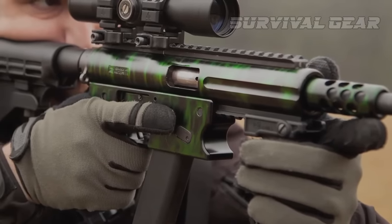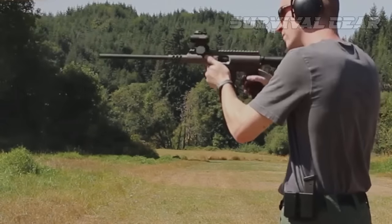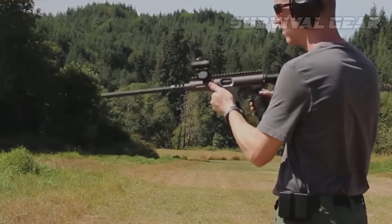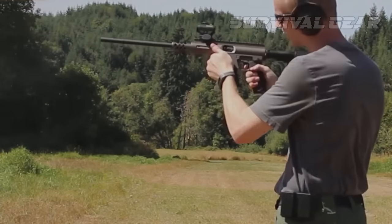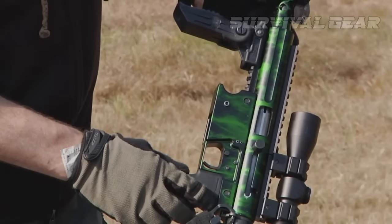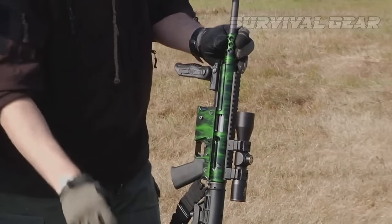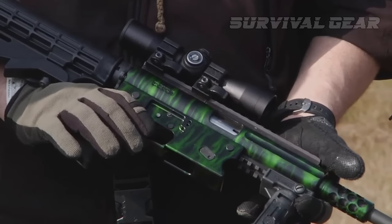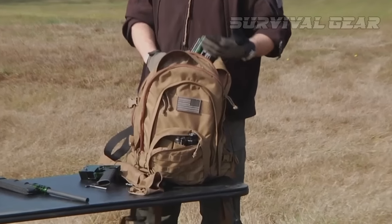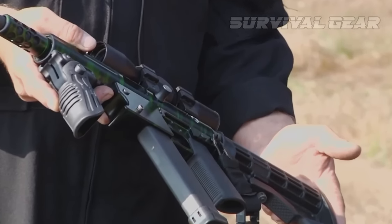It's plain and stripped of everything but the basics. However, it'll launch 9mm pills fast and hard. When used with 147-grain JHPs, you have a weapon that can take medium-sized game at close range. The semi-auto design allows for fast follow-up shots, which can be invaluable — very few lightweight survival rifles offer that capability. Shooters get a nice optic rail and an M-LOK handguard, though that handguard is extremely short with just a few M-LOK slots. After adding an optic or light, you can still walk away with a weapon weighing less than 6 pounds. It breaks down into two 17-and-a-quarter-inch components for easy storage and carrying. Grab a few extended Glock mags and you'll be set for most threats inside 100 yards.